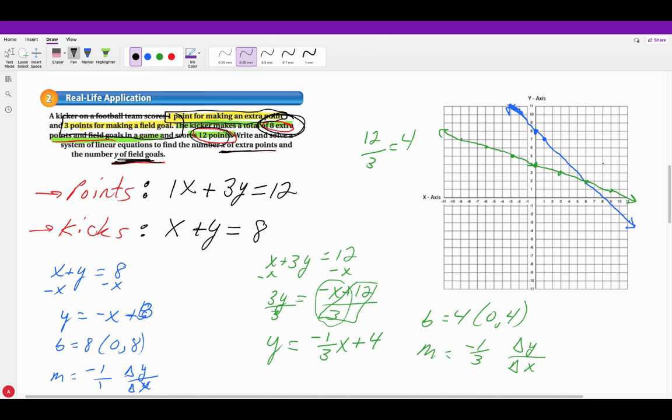And remember, to solve our system of equations, it's where they overlap, it's where they share, it's our AND statement. So that's this point here where x is equal to 6 and our y is equal to 2. So it generates the answer, and you must write it as an ordered pair of (6, 2). Right? And that would be our final answer for this one. And if you wanted to check your work, you can plug it back into the equations that you had and see that it held true. So that means that he made 6 extra points and 2 field goals. All right? And that is it for this video.